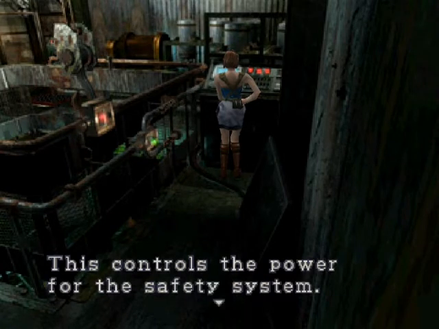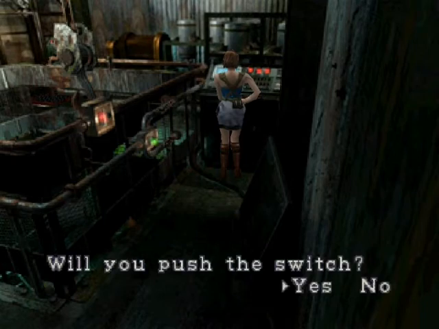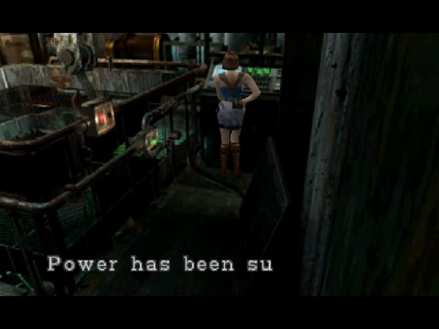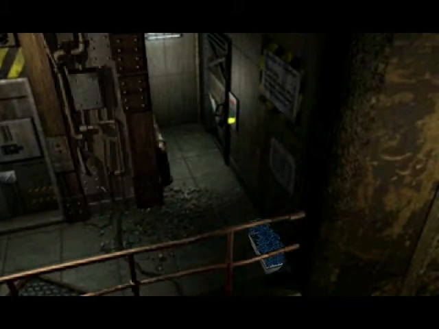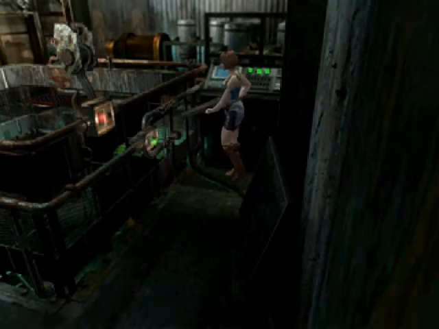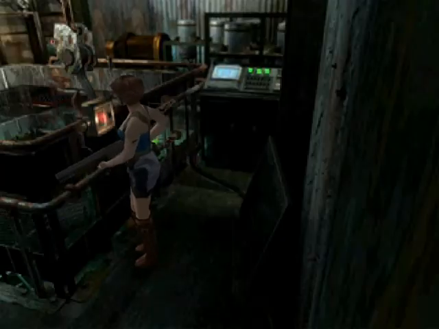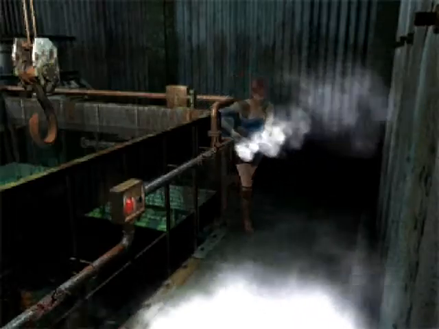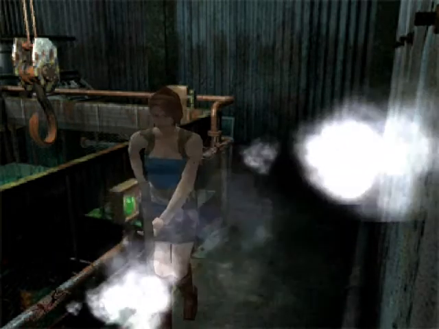This controls the power for the safety system. It is set to standby mode. Will you push the switch? Yes. The power has been supplied to the safety system. Bing! Good. Click. Okay.